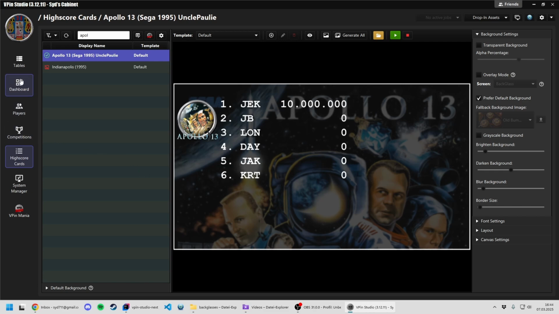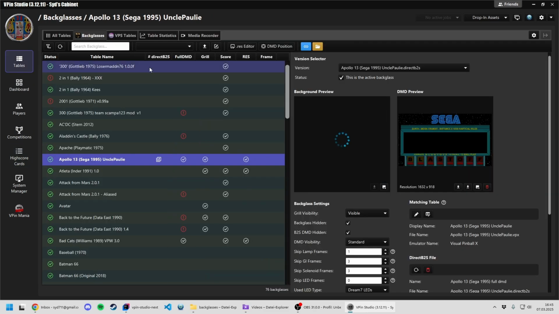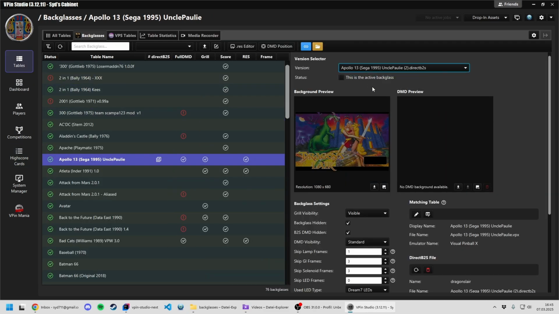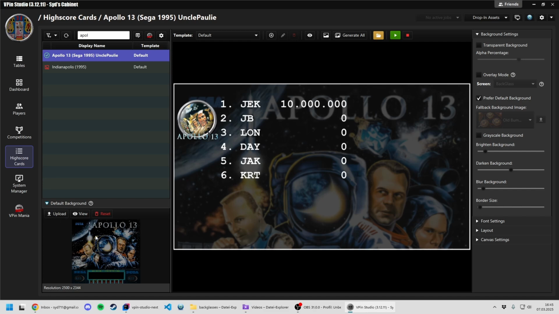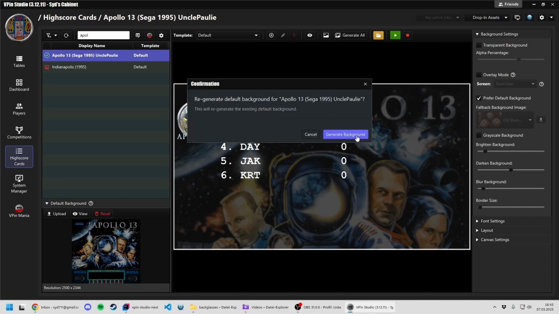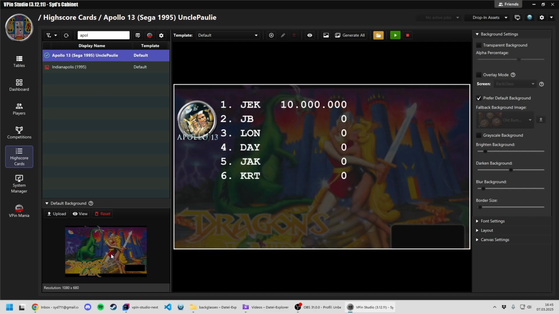If we now, for example, switch back to the backglass manager and select this one as active backglass, we can also replace the default background. You have to do this manually. The location for that isn't that obvious. You have here the collapsed section called default background. When you press reset here, it will regenerate the high score card using the active backglass. In that case, you see the Dragon's Lair image comes up, and it's used as new default background.